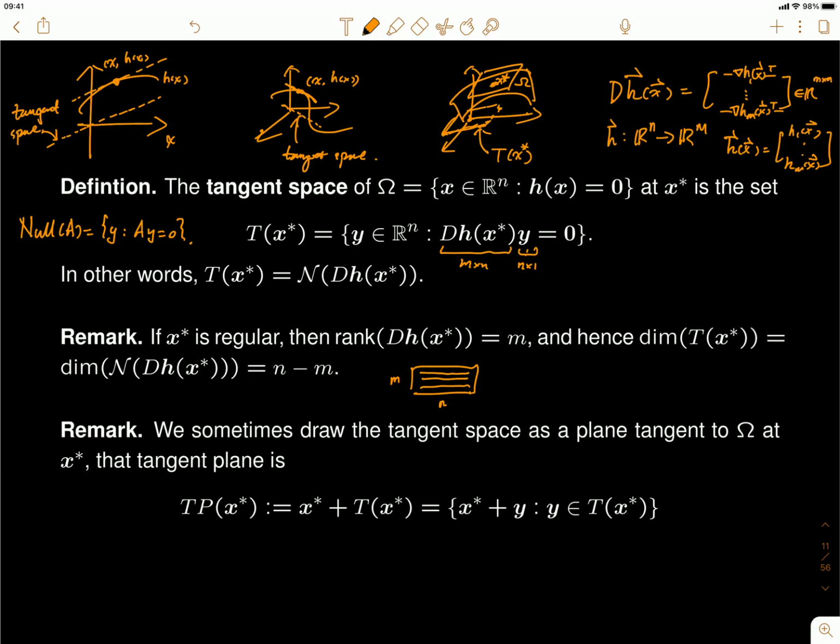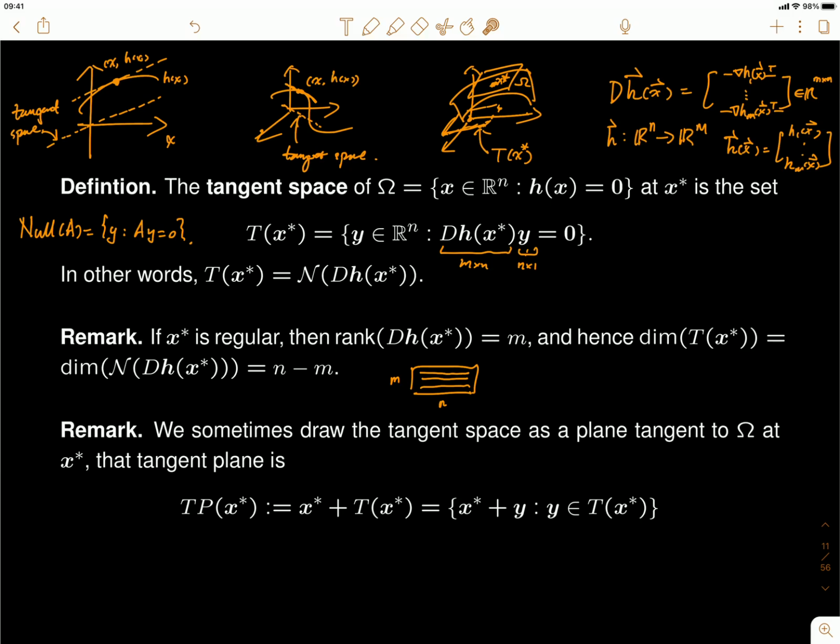And there is another space that is perpendicular to this subspace, and that space will span the rest. So imagine that if you want to complete these m linearly independent vectors into a set of n complete bases, then you will need another n minus m bases, and those n minus m bases will be in the null space because they will be perpendicular. Each vector in that null space will be perpendicular to each row here. So that's why the null space of this matrix will have a dimension n minus m.